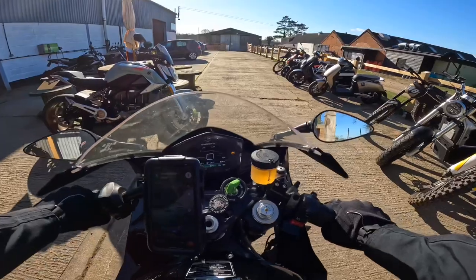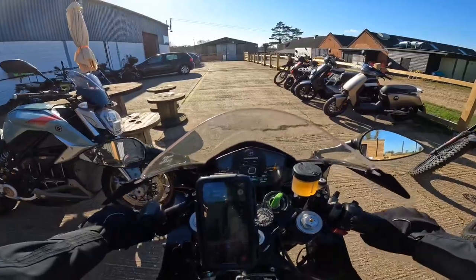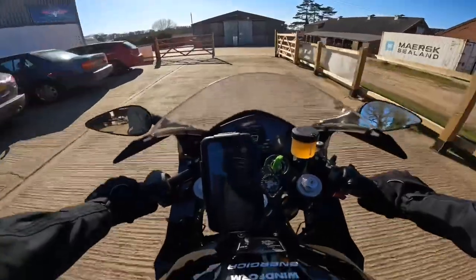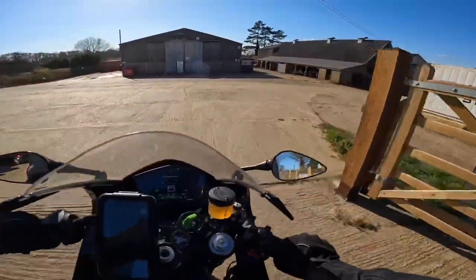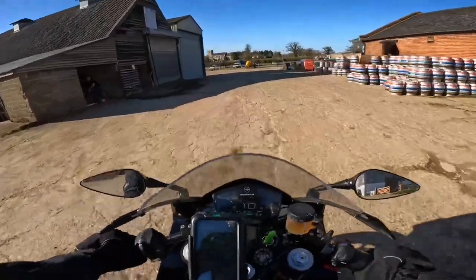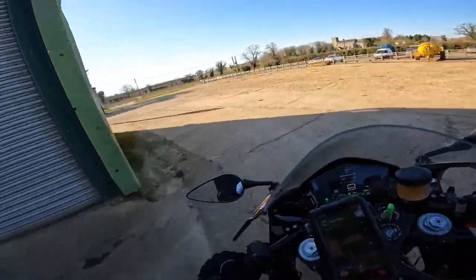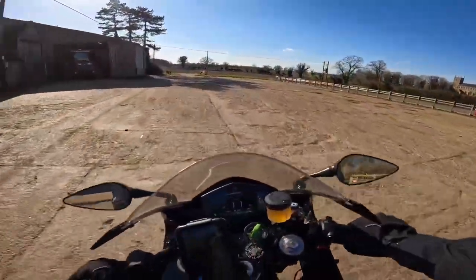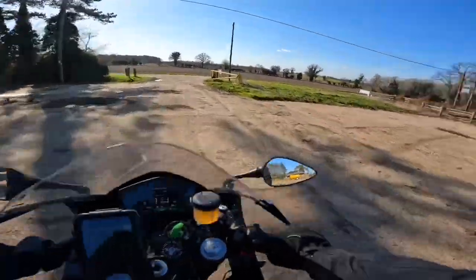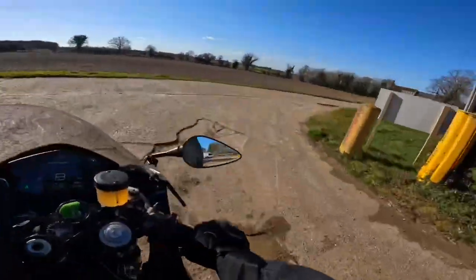I've not ridden a sports bike for a long while, so here we go. Oh yeah. So this is quite extreme, they're hard in position. What a lovely day. Yeah, so this is proper sports bike riding position, and it's reminding me why I don't often ride sports bikes.